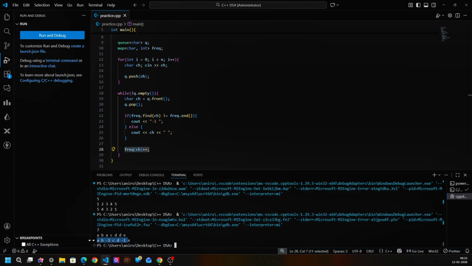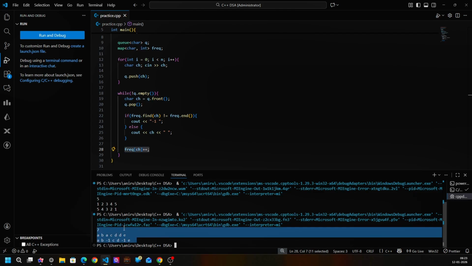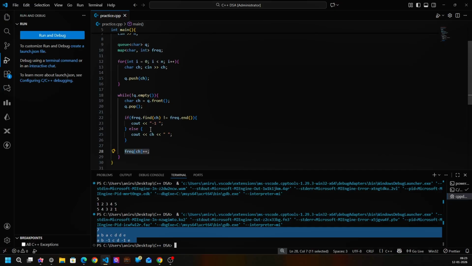Here you can see A, B, then -1 because A and B have already been printed, then C, then D, then again -1 because we have already printed D. So this is our output. If you want, you can also not print -1, so it will only print the unique data. Let's leave it here; you can try it by yourself, right? Here we are using the map as a memory container which keeps track of all the characters we have seen till now, and we use it to solve our problem.